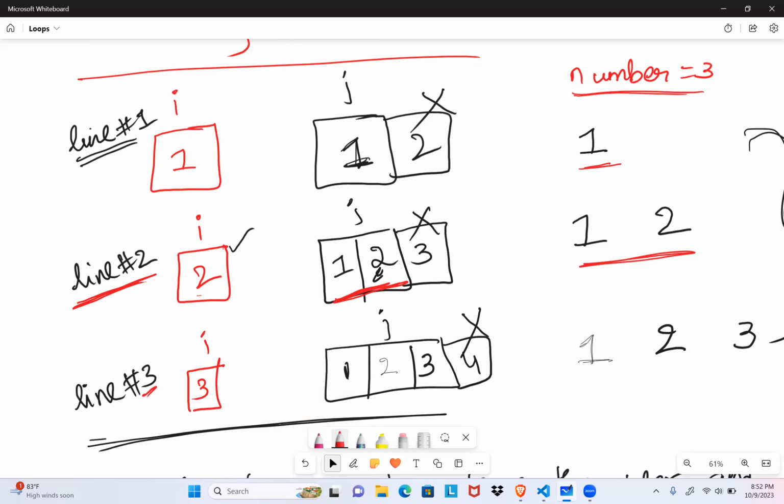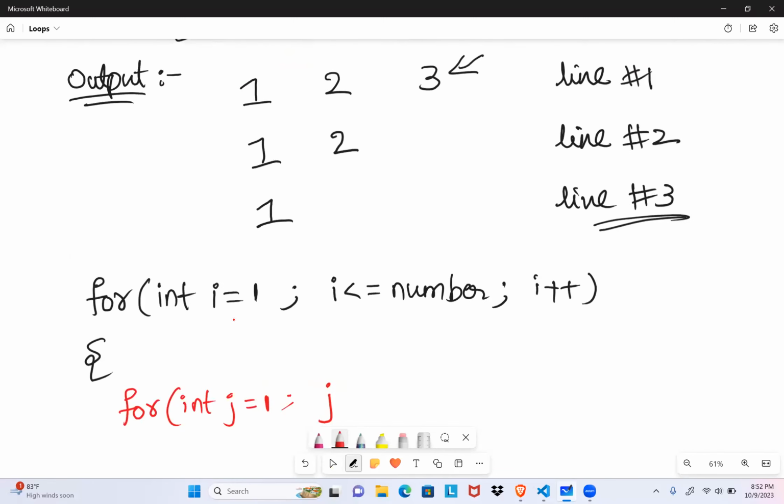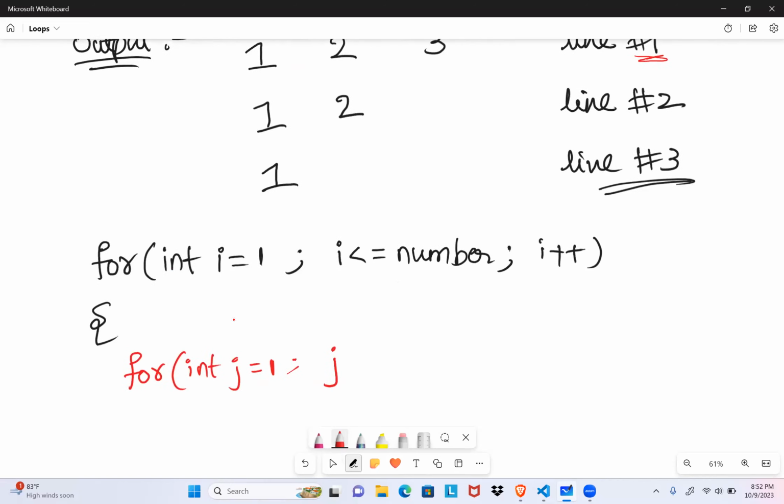But this time, I kind of have to do the opposite. In line 1, rather than printing till 1, I have to print till 3 or till the number. So the way I do this is that I'll write a condition in this manner. My j value, remember, number is 3 here.